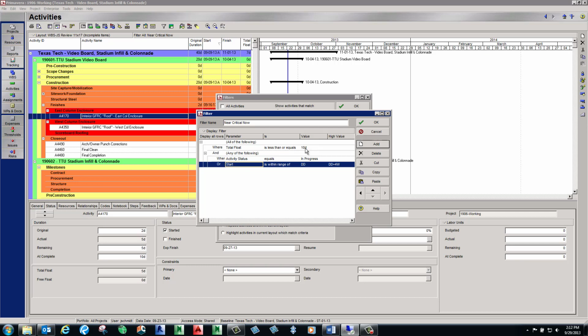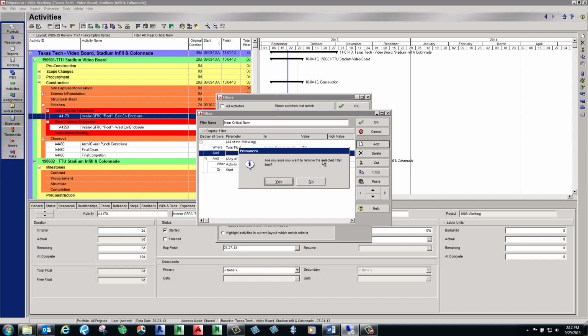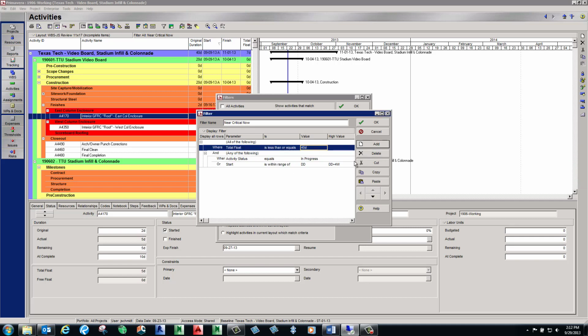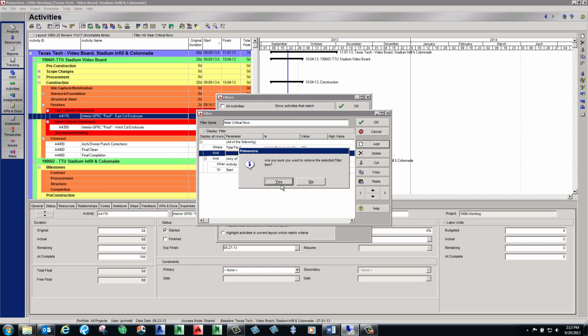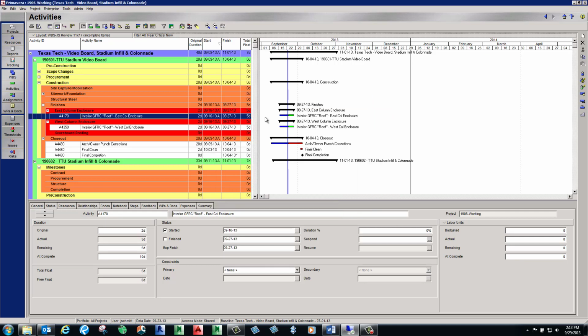One thing to note about this, the reason we need to be able to modify this is, say you have a schedule that has, let's say, 50 days of float in a lot of your activities. If it's filtering for 10 days or less, you may be missing out on some really important information that could be happening in your schedule. So if you have 50 days of float on most of your items, you may want to change this to 40 days. It's still looking for that 10-day differential between the two. You may want to look at the 40 days for that particular example. That's why we need to know how this thing is working. Let's go ahead and change it back to 10. And there we go.